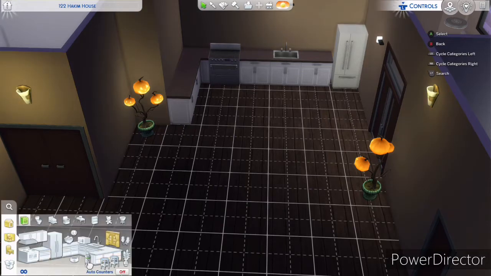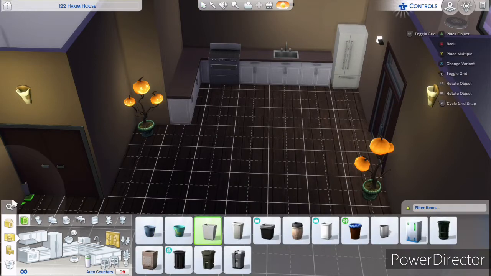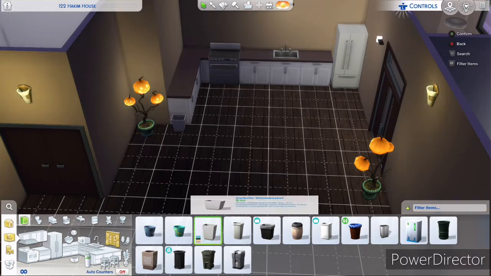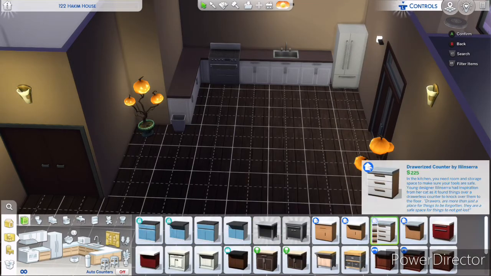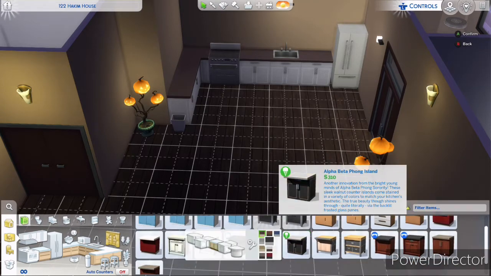So I'm still looking at the kitchen. I'm still deciding on what I want to do with the kitchen. I knew I needed a trash bin because we don't want no trash around our apartment. Hell nah, we don't want no trash. So I put a trash bin for obvious reasons, especially in the kitchen, because why would you want to walk across the entire house just to throw away your trash? Like, that makes no sense.